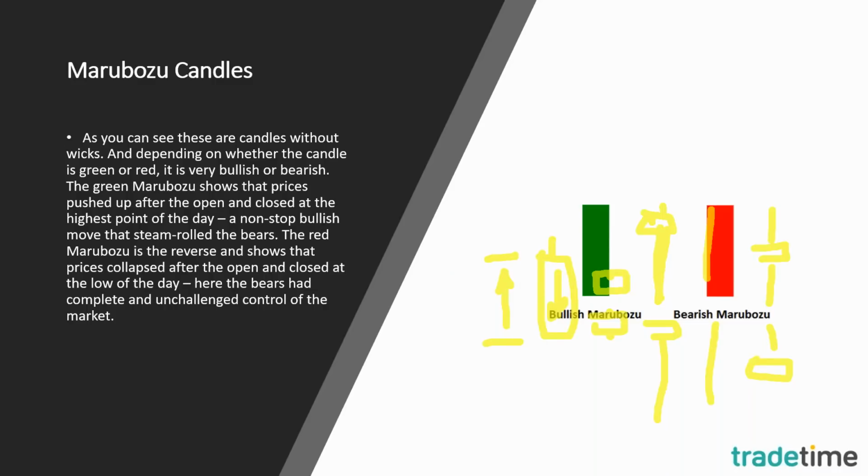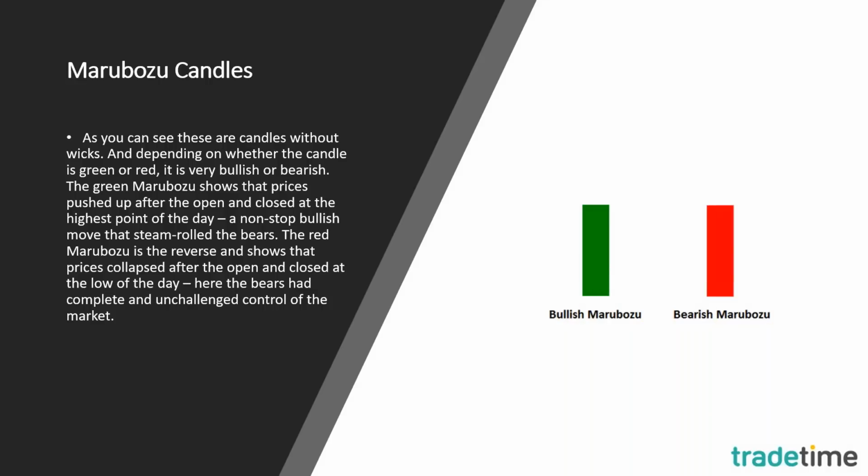And this is important to know who was in control of the market and who was in control of that trading session. Now, once we learn to read that first piece of information from a candle, we can start reading more into these candles, because the size of the candle and the wicks tell us one thing, and then there's specific candles that tell us a more important story. So over there, it was telling us the game between the bulls and the bears, a tug of war. Now what we have are candles that tell us something specifically.